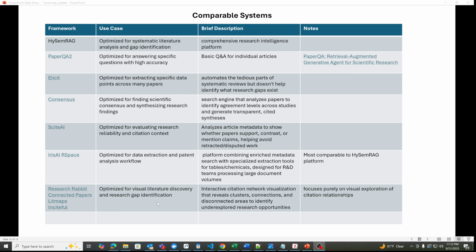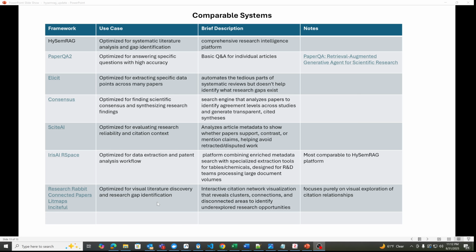Major difference is that instead of using references or citations here in our system, we're using the actual themes and content from the articles to map articles that way. It also does references and citations, but I don't think that's a good way of exploring articles, at least in the way where you can actually find gaps and develop research topics.